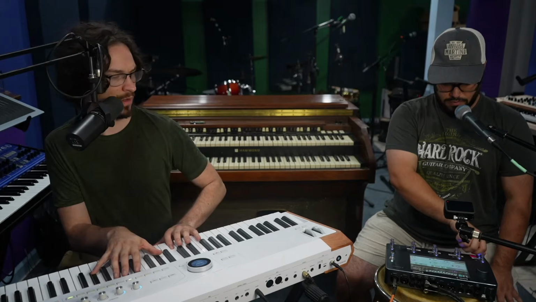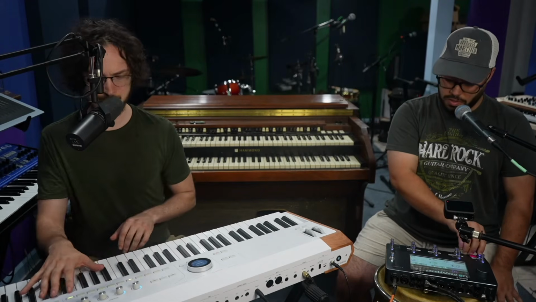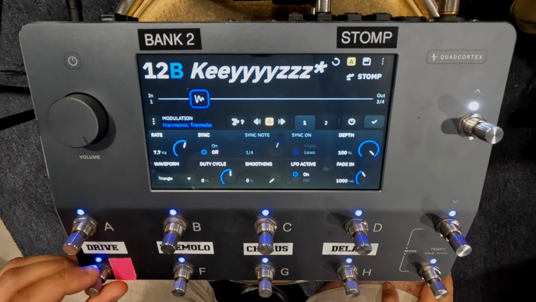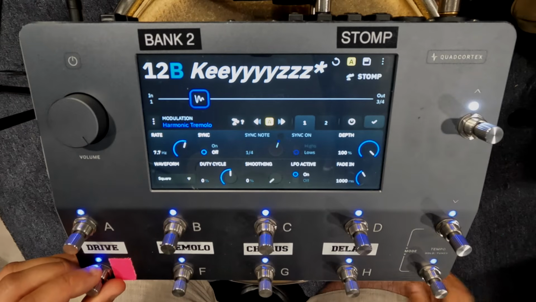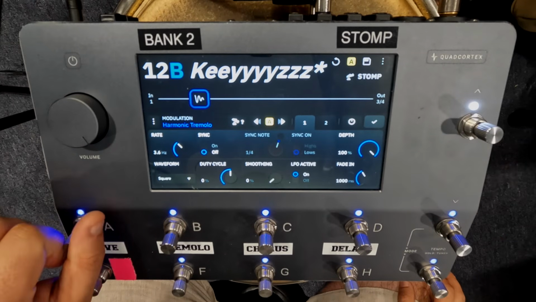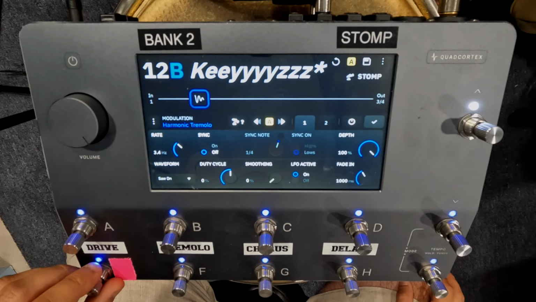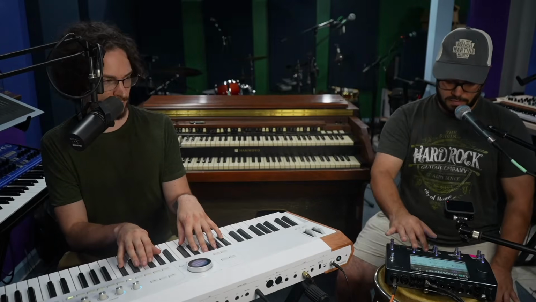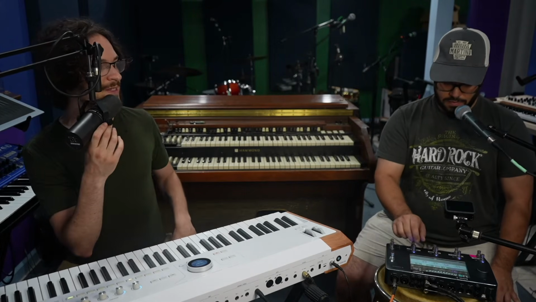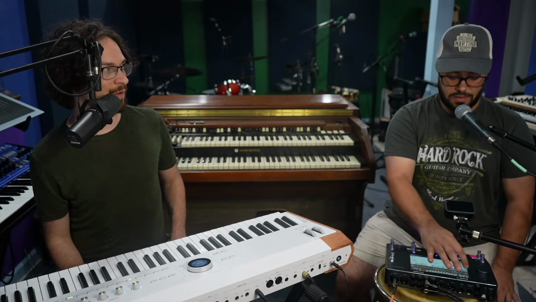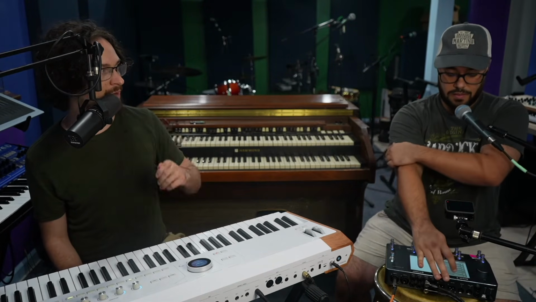Ooh. We can change the waveform as well, so you're on sine now. What are the waveforms? Sine, triangle, square, saw up, and then saw down. This is kind of making me want to handle all my effects externally through one thing rather than always diving into the delays and reverbs that are on my keyboards.